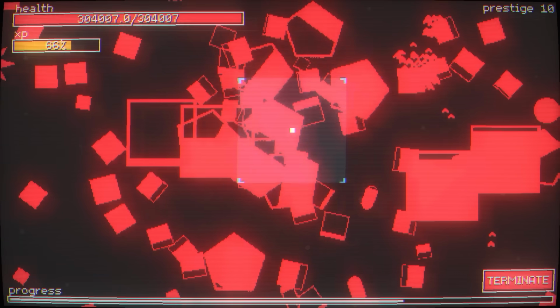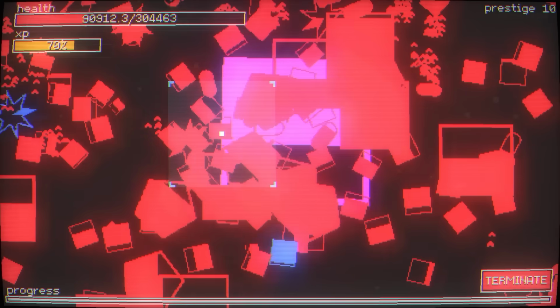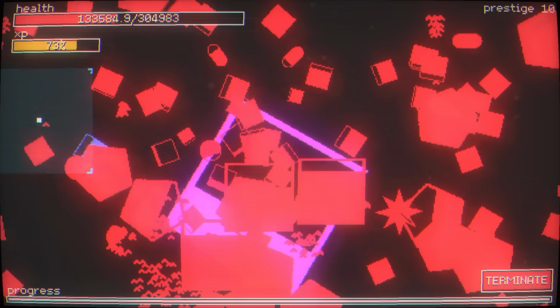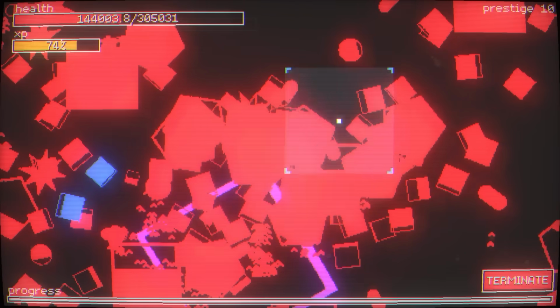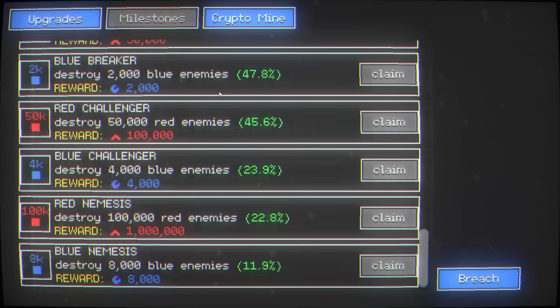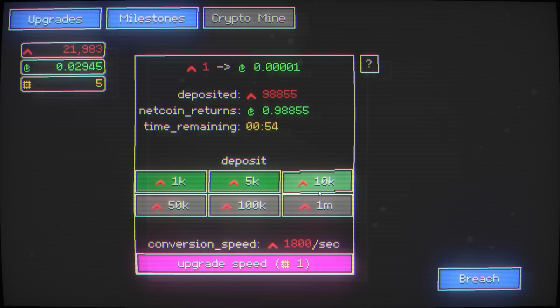The enemies are getting so tough though. Like, I've got to hit them so many times, even with all this damage. We'll find out soon if it's worth it. I feel like I'm mostly just hurting them, not really necessarily killing them. There's the boss, it's definitely killing us. Well, we're actually just scraping by, but I think we're pretty well at the end of the line. Oh well, actually our HP will come back. Maybe we can defeat this thing. Got it. Also completed a milestone, no surprise there, we are destroying everything. So we can upgrade our crypto mines. Speaking of which, we're going to need more of those points, so there's 120,000 into the crypto mines.